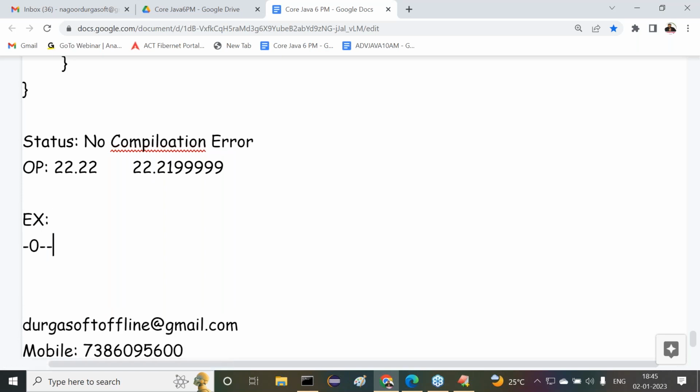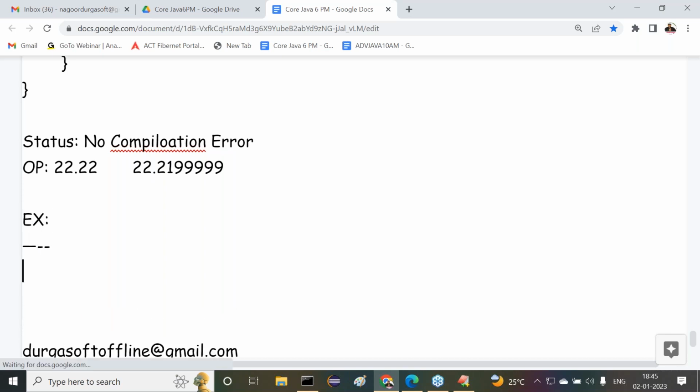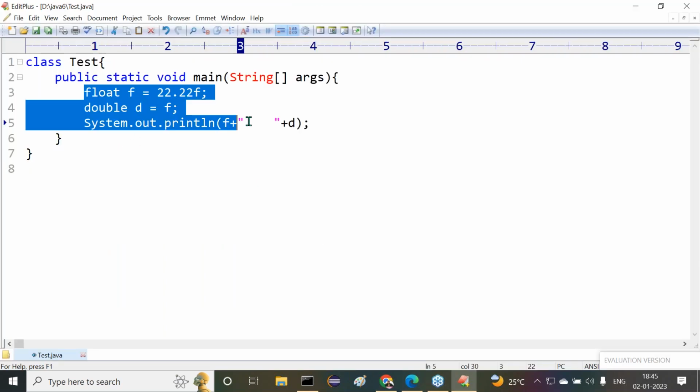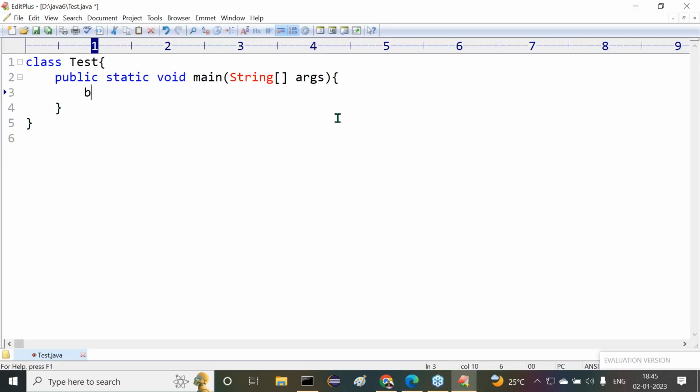Another example, guys. Then we have to give the right answer for my question. Byte b is equal to 128. System.out.println of b. Now try to answer.